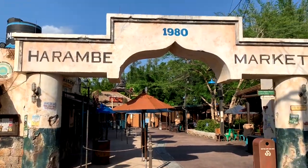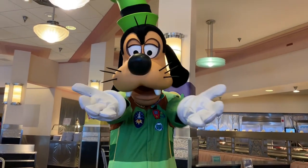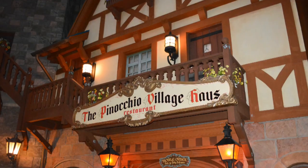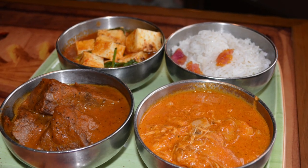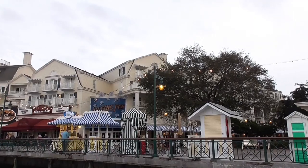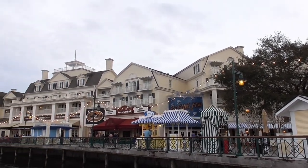We're Heather and Brian with Seeking the Magical, and today we're going to review one of Walt Disney World's marquee seafood restaurants, Flying Fish. Disney World has a plethora of dining options, from carts to quick service locations, to character meals, to a full-on AAA Five Diamond restaurant. Unfortunately, there are dozens of dining establishments on property that honestly do not deserve your time or money. On the other hand, there are dozens of restaurants serving phenomenal food that you'll remember for years to come as a highlight of your Disney vacation. For us, Flying Fish is the latter, and it's a place we look forward to visiting again and again.